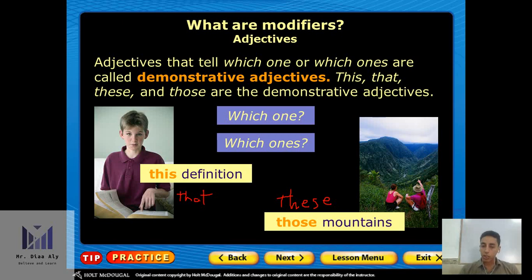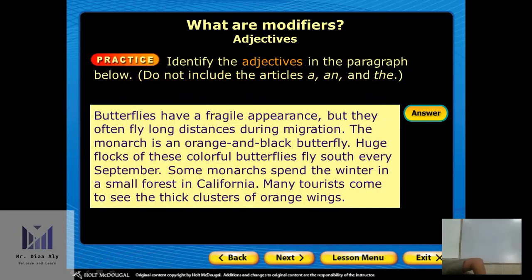Okay, now it's time for practicing. Let me get my pen, please. Okay, I'm back. So, in front of you here, actually you have 11 adjectives. You must find them. Now it's your time for practice. You will stop the video now and find the adjectives. After you are done and you found all of them or some of them, you can play the video because I'm going to show the answers, okay? Take your time.